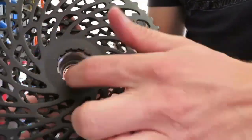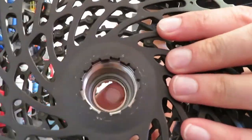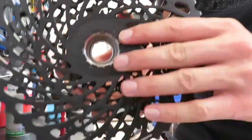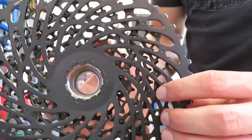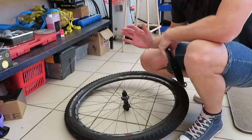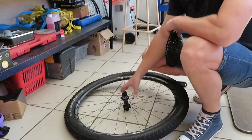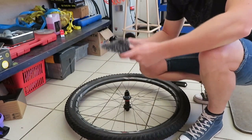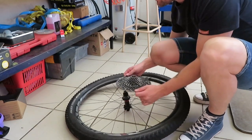You can use marine grease or red rubber grease — anything — but then you'll need to take it off more often to make sure it doesn't seize. Make sure you clean inside there, put a little bit of grease on that white part, on the thread, and just a little bit of grease on the outside. Then you basically put it back like normal. Find yourself a nice flat surface, put your wheel on there, and remember those grooves on your freehub body — make sure your cassette or cluster lines up with those. You can see there it clips in.